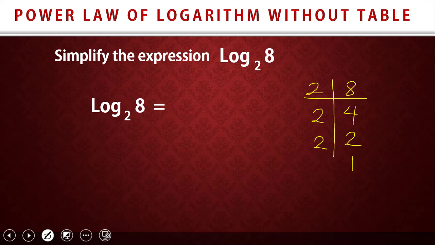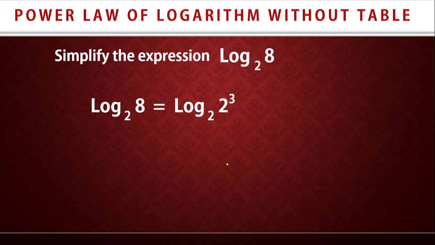Good. So that means for our 8, we have 2 times 2 times 2. That's like 2 in 3 places. So instead of writing 8, we can write 2 raised to power 3. So we now have log 2 raised to power 3 in base 2. You get the idea? Good. If we compare what we have now with the power law formula, log x raised to power n in base a, you can see that the base here is 2, it's like this a, and the 2 here is the x, and the 3 here is the n.